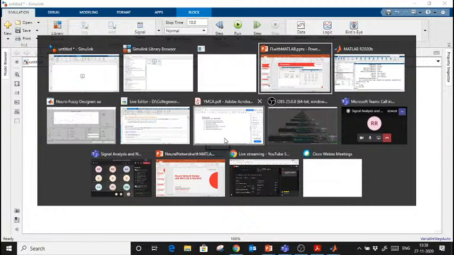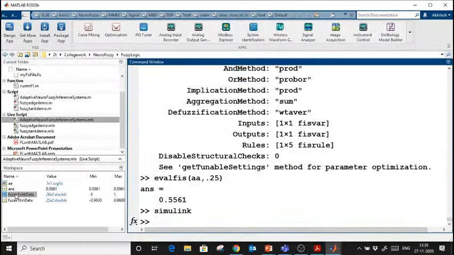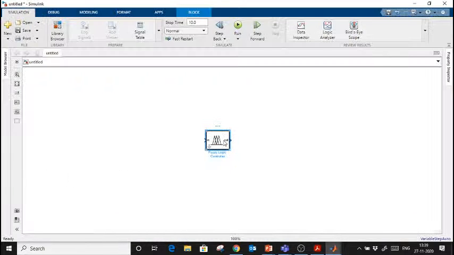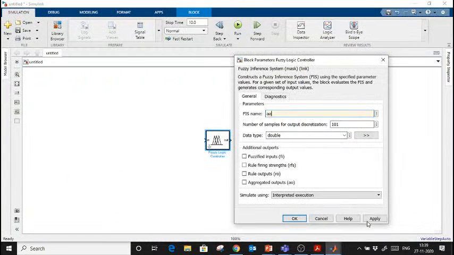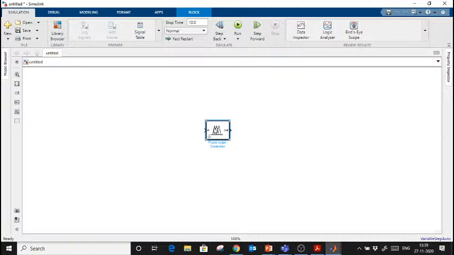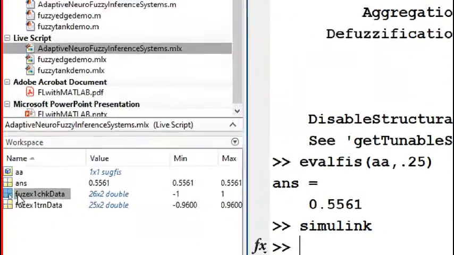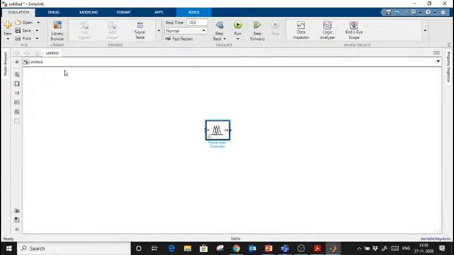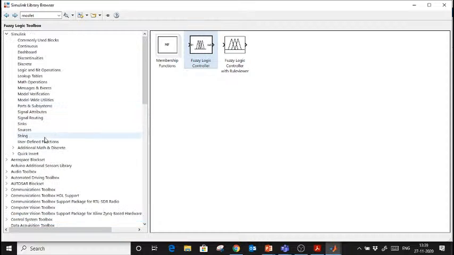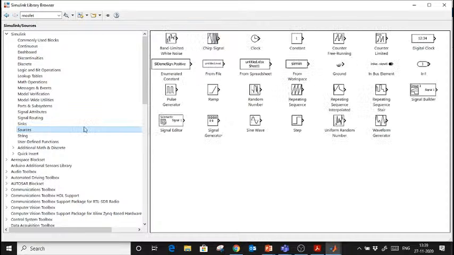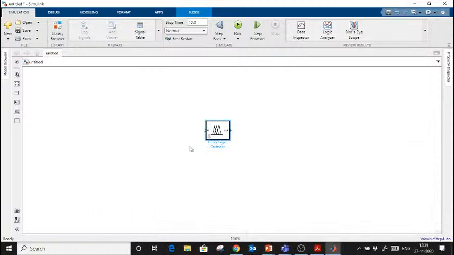So let me check it. What is that one? That is named as AA, right? Double click on this. So always you have to remember how you are providing that. So I have this AA here. Already I added that FIS system which we designed here as AA, right? So here we can give some inputs. I am going to take from sources, a sine wave, and I am going to give this sine wave as an input, so it will act as a controller right now.